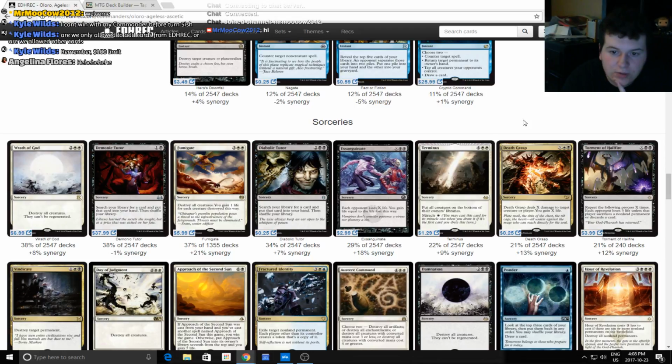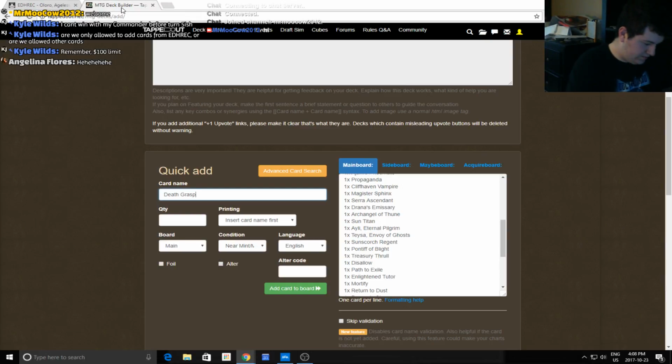Put all creatures on the bottom of their owners' libraries. Miracle. You may cast this card for its miracle cost when you draw it, if it's the first card you drew this turn. Cool, cool. Death Grasp deals X damage to target creature or player. You gain X life. That's good. That's another removal spell that also gives us life at the same time.